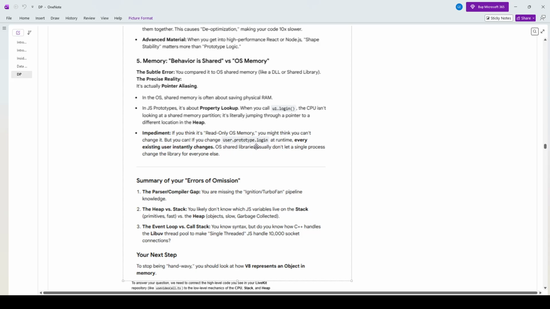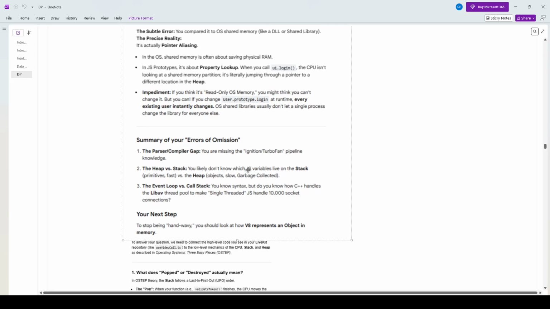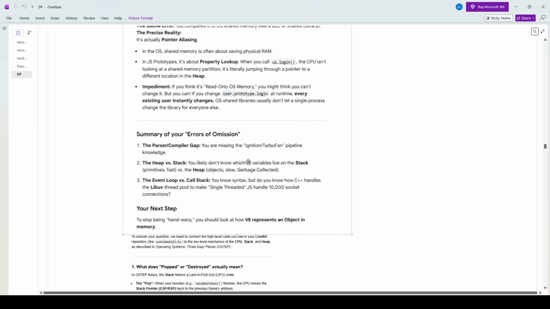Since you are able to access those by jumping through a pointer to a different location in the heap, every user pointing to the login will now have this different value that you update. OS shared libraries usually don't let a single process change the library for everyone else.